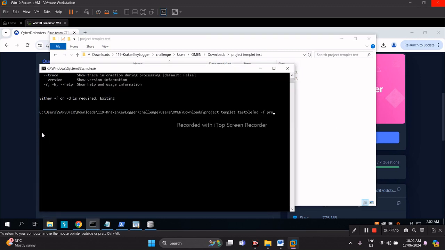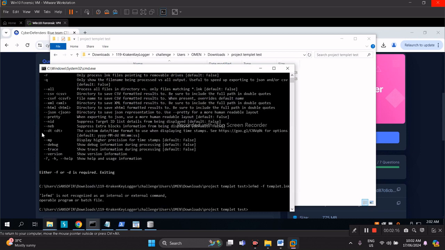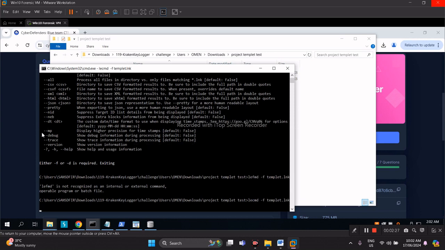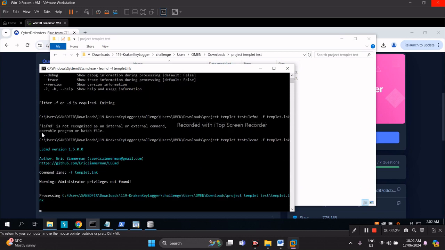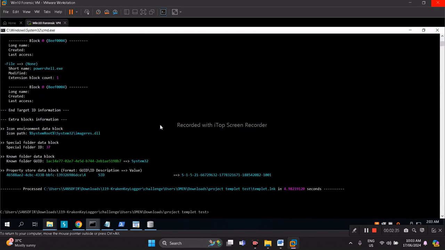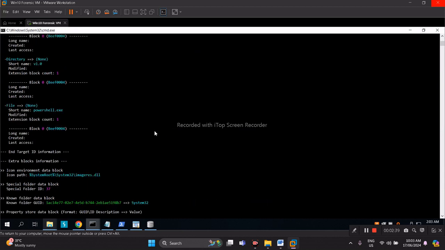Template. Oh, sorry, forgot the -f. Oh, I did have the -f. LECmd, sorry, typo. All right, as you can see here, it's now parsing the contents. There's a lot there. It's able to rip it out in 4.9 seconds.